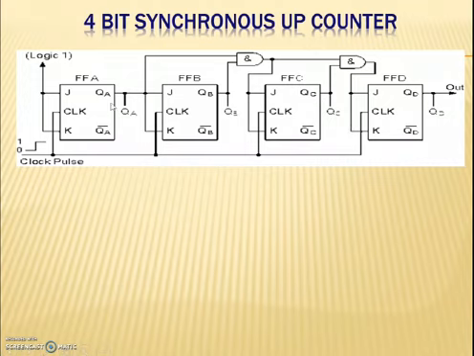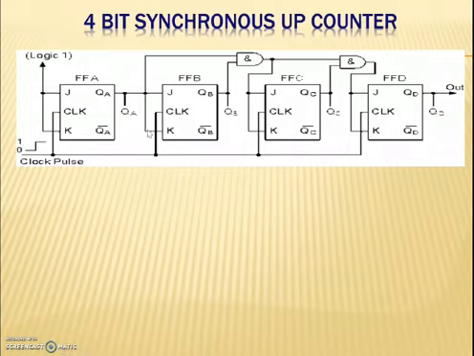But only in the first flip-flop A, the LSB, J and K are connected to high, that is logic 1, allowing the flip-flop to toggle on every clock pulse. Okay, so only this first flip-flop is given logical 1. Then the synchronous counter follows a predetermined sequence of states in response to common clock signal, advancing one state for each pulse.